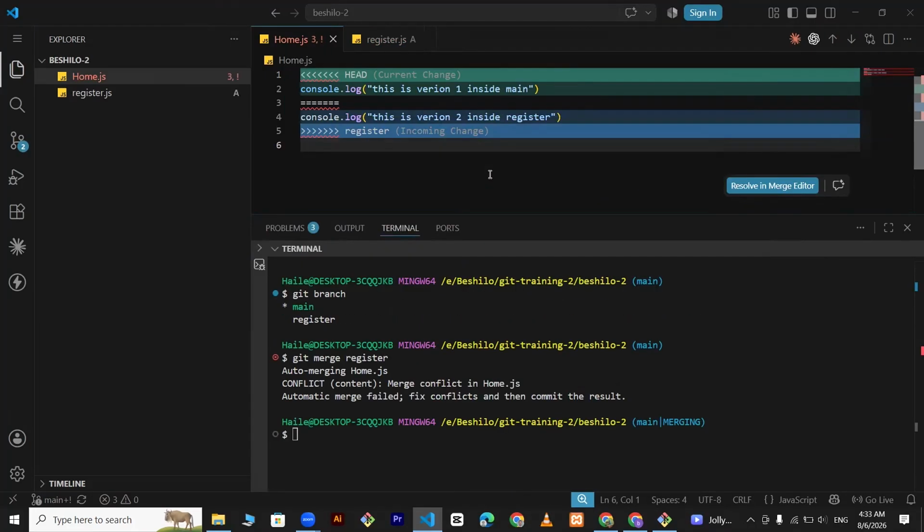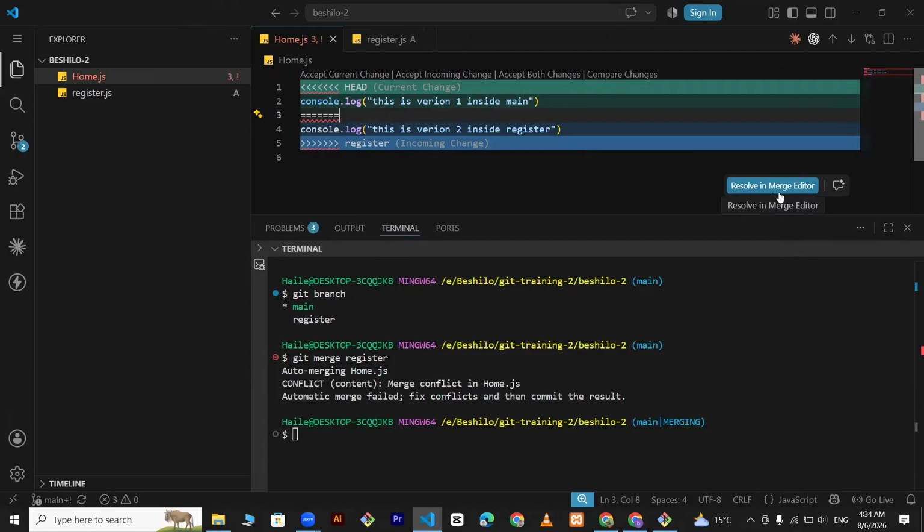The main goal of creating a branch is that when doing projects, two persons can do the work separately. Otherwise, the first person can delete the second person's work. In that way, have you seen this one? The second change I did in the register branch, while the first one was done in the main branch. So I have two options.